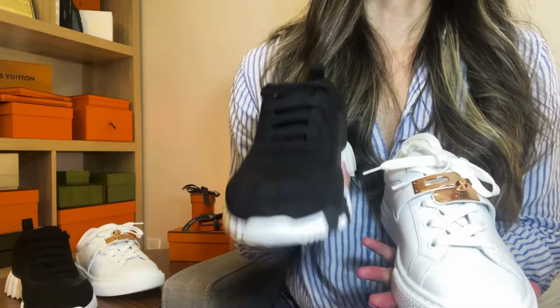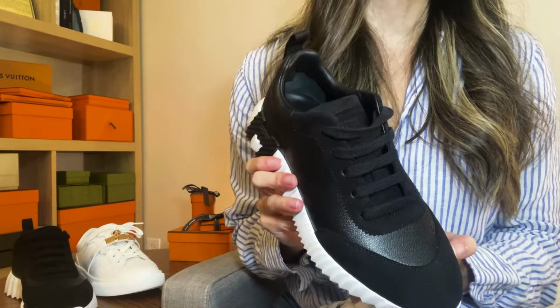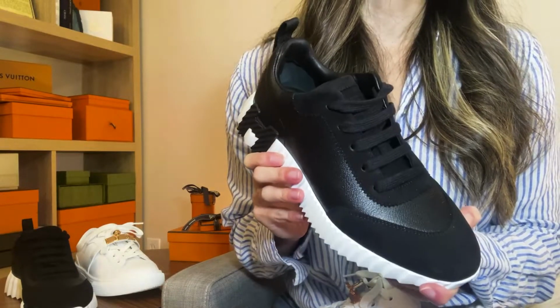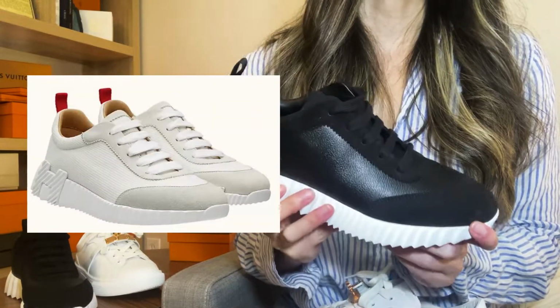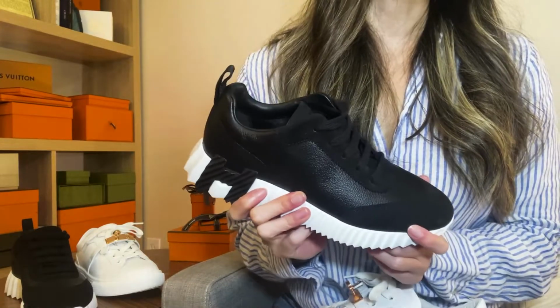I like the bouncing so much that even though I have a general rule not to purchase duplicates, I would like another pair of the bouncing in white canvas, because I just love the look of a white sneaker. And when I travel, I don't have to pack extra gym shoes.